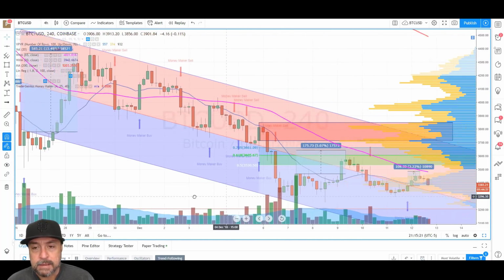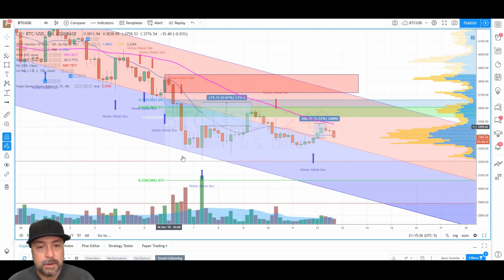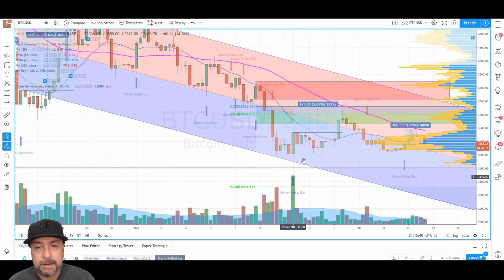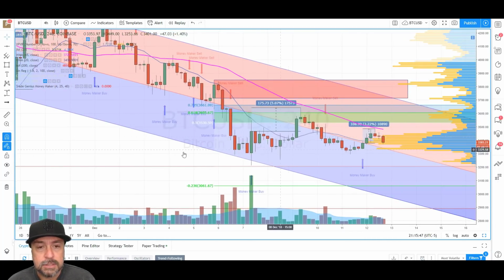You scroll back down over here. Again, we're not going to take these because they're in the upper part of the channel, but this fires in the lower part of the channel, and that's a 5% move. Had another one in the lower part of the channel fire, a 3% move. And so those are the kind of things, guys, where you have these moves that fire. You take these setups the way we teach them, and there's a lot of opportunities. This is a 4-hour chart, so it doesn't require you to be sitting in front of the computer.